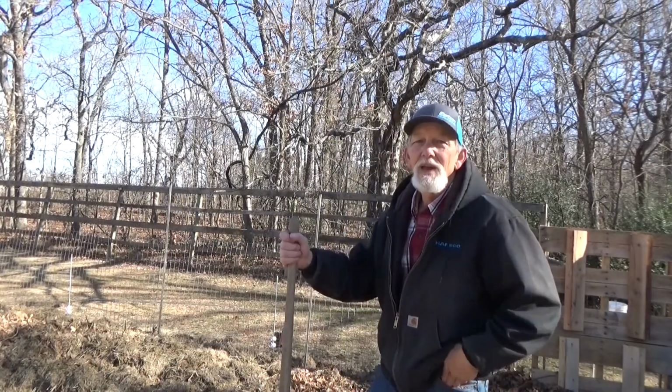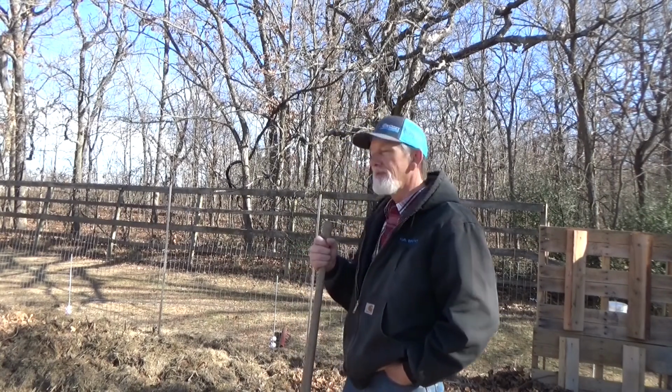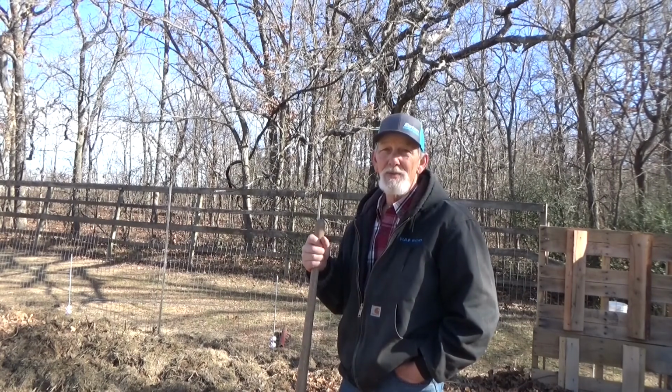As you know, I made my wife a proper composting system for Christmas. She was delighted. But this morning I came out here and I finished moving the fence, opened up about another 250 square feet of gardening area. I'll probably come up with something to put in there.